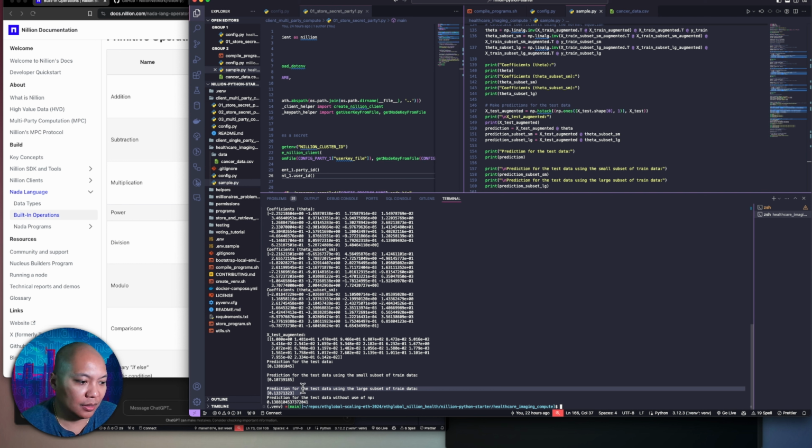That way we should be able to show that the combined coefficients should equal as if it was run as a single database.